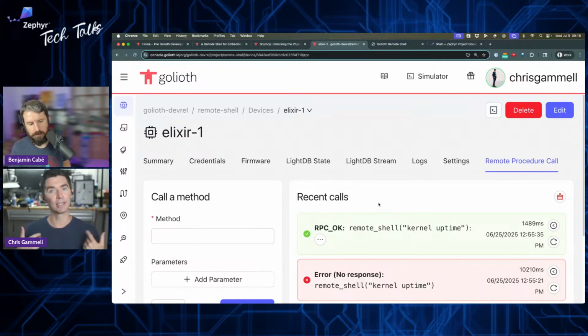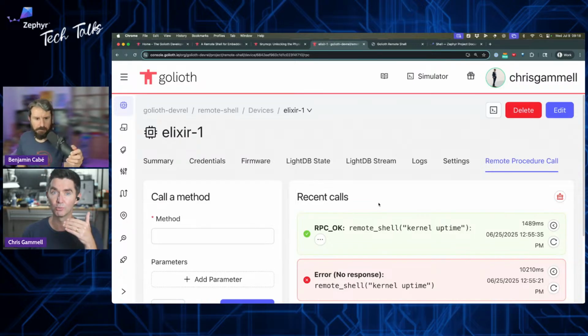So now what I needed to do is say, okay, I'm getting a command in. I need to be able to shove that command into the shell, but do it from the runtime, not from any kind of active UART serial terminal. And I need to also be able to return what's coming back, again not to the serial, but to a buffer, which then gets pushed back into the remote procedure call.